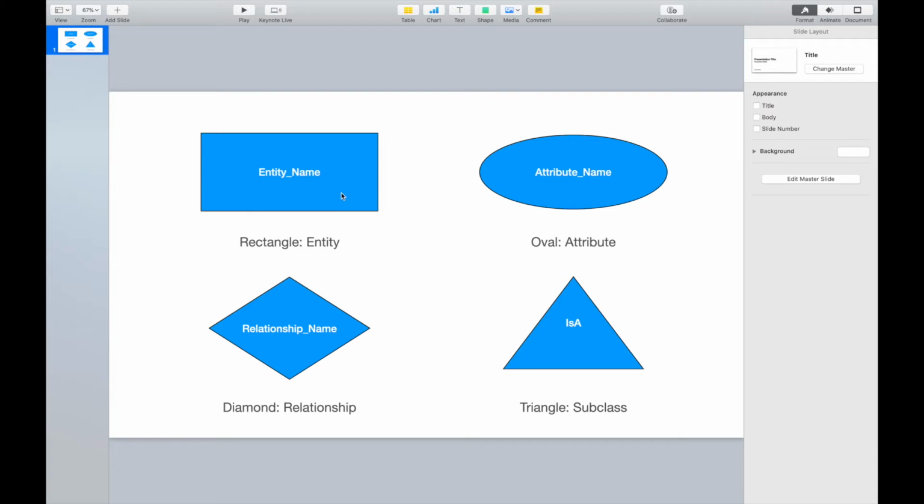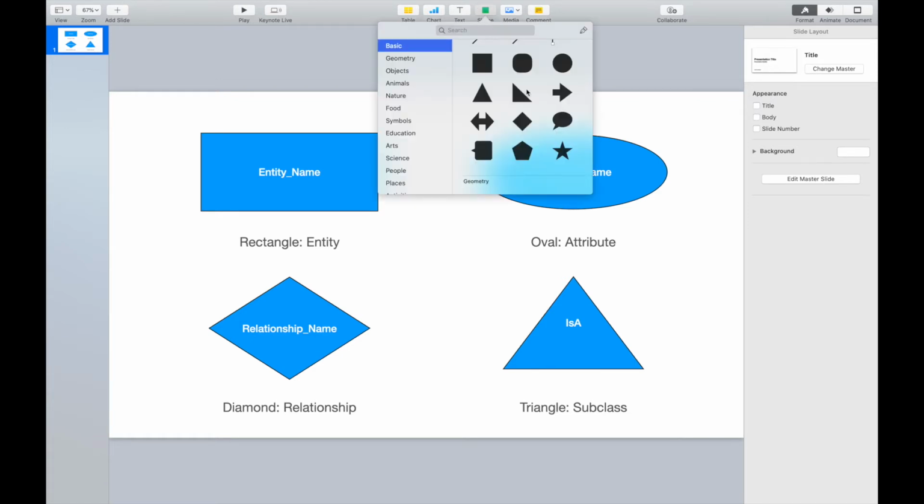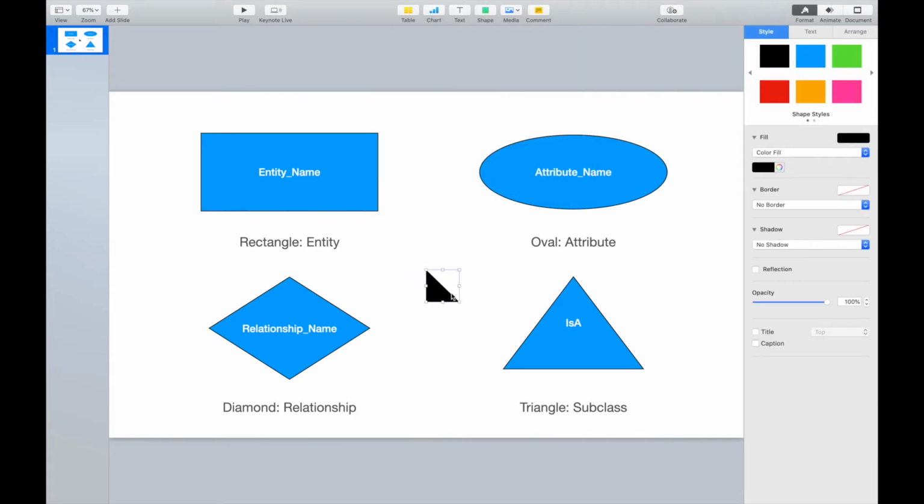Inside these basic structures for entity, attributes, and relationship, we can write down their names. However, for the subclass, normally the text we can write inside this triangle is fixed. We can write "is A", which denotes it is a subclass. I know we can draw the triangle in different ways, for example, we can draw like this. However, we prefer to use equilateral triangles to represent the subclass. So remember, if you are drawing your ER model, please use a shape like this. Don't use something like this, right? It's not good. And we can delete it.